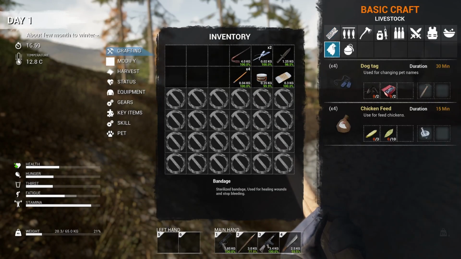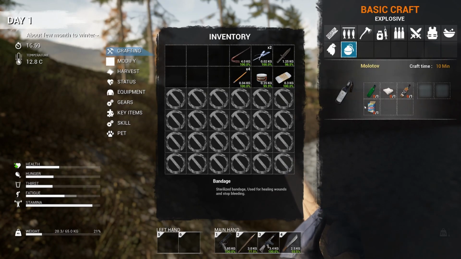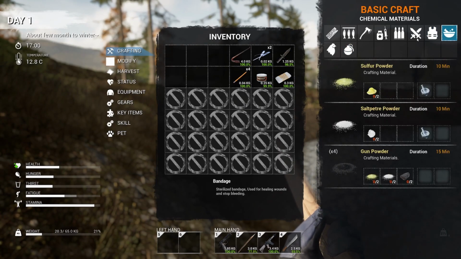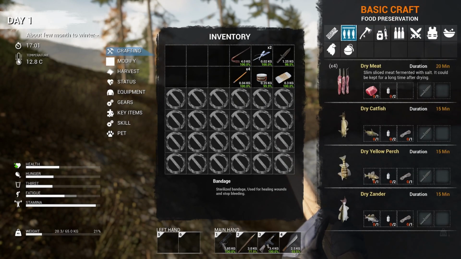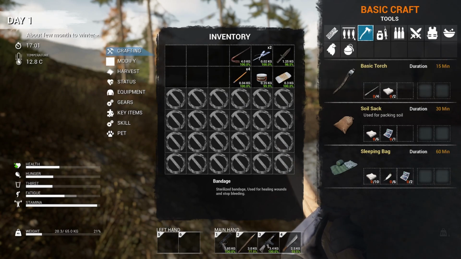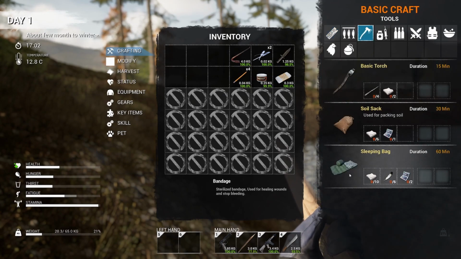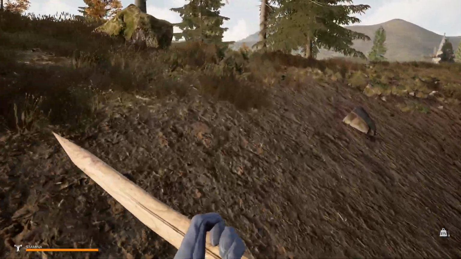Let's see. Can we... Molotov. Maybe I should craft that. I kinda wanna craft the sleeping bag. Is this useful for anything? I don't even know. Maybe we should craft... Let's try to craft this. If I could... I don't even know where to find feather. I haven't found feather yet.